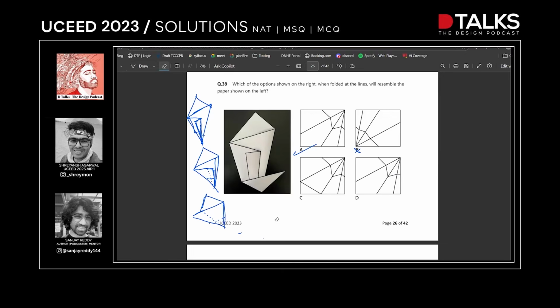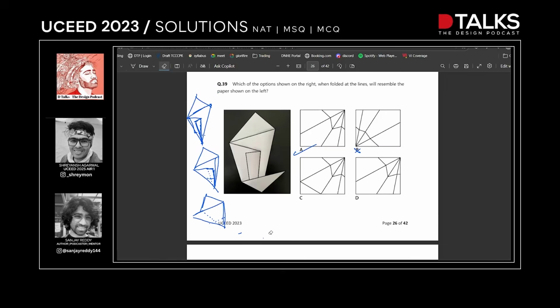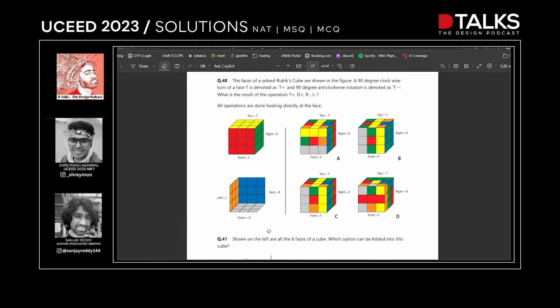I have realized it in these papers. You have enough time to solve every question. It's not like you're supposed to leave out any question unless a question is specifically designed to take 15-20 minutes. There are some questions like that in the previous years, but mostly you will be able to solve all the questions or spend enough time on each question.